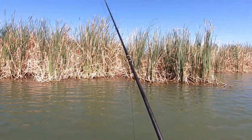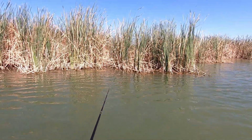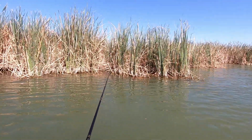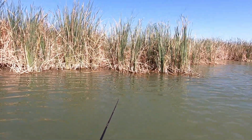Sounds like another boat out here. Ooh, there's a fish. Finally, guys. Pretty sure it's a fish. Don't tell me he dropped it. Did he freaking drop it, man?